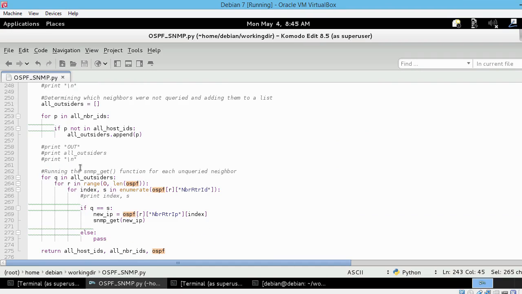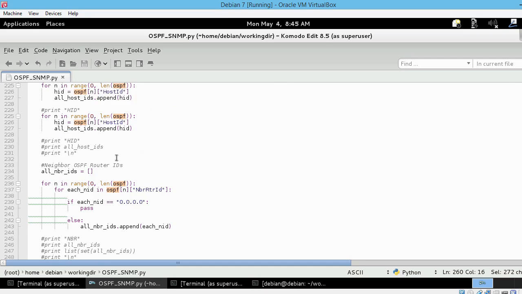Next in our code, we initialize another list. Inside this list, we are going to store any neighbor IDs that were found and are not already members of the host OSPF IDs list. So, this list over here. So, for example, when running this function for the first time, we have a single dictionary in the OSPF list, which stores the information about router R1 because this is the root device.